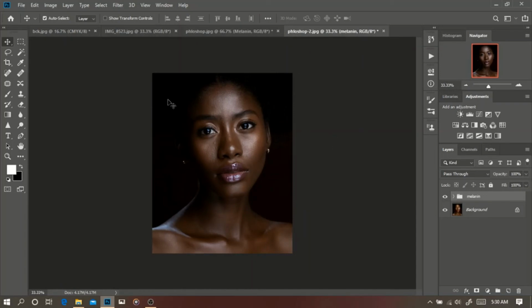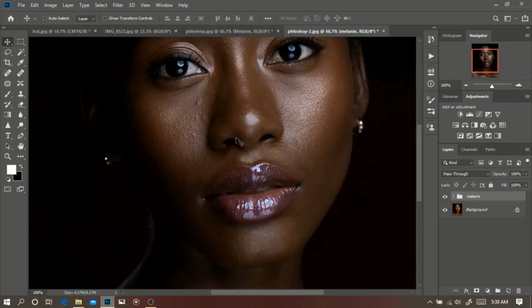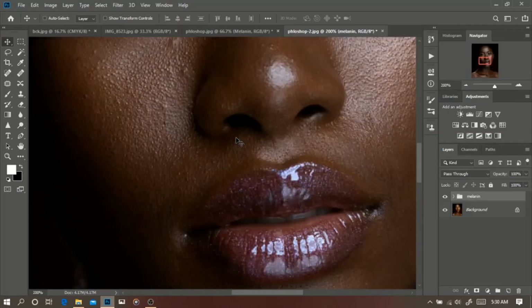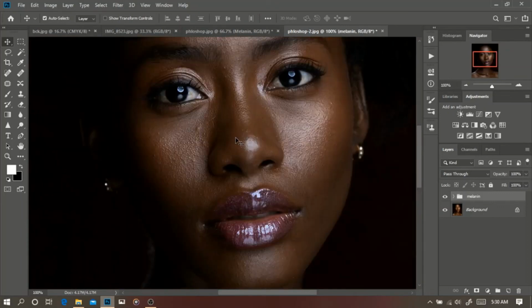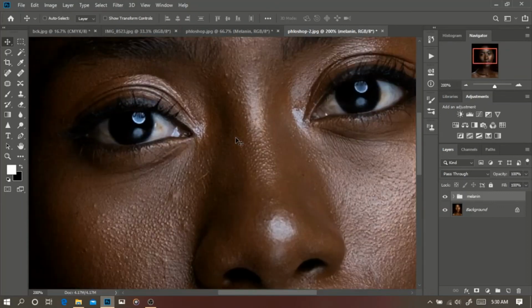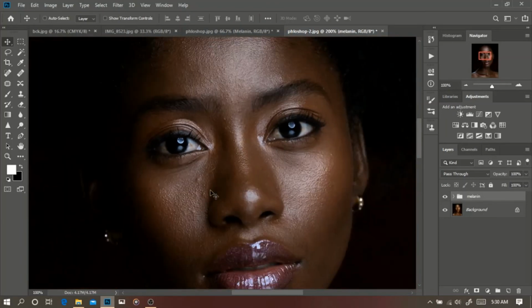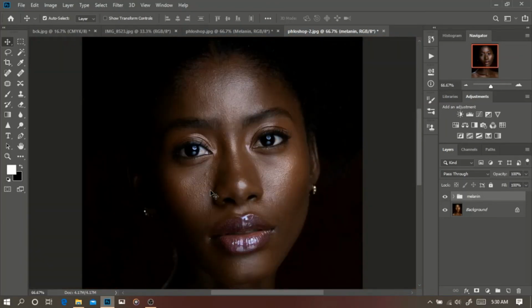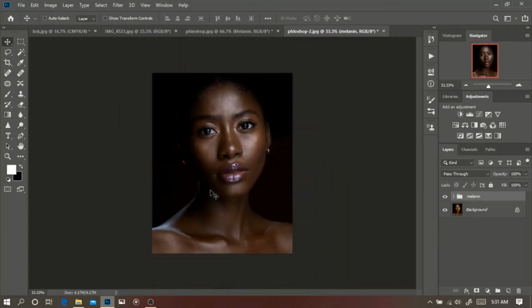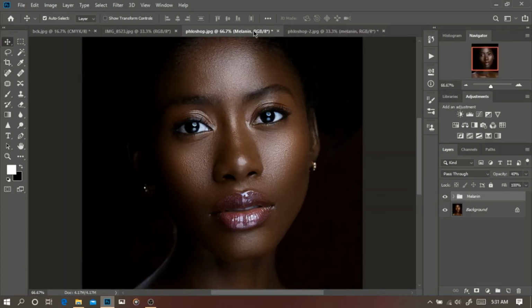I cropped it and saved it and opened it again. So this hasn't been retouched. That's all what I'm trying to say. It has some imperfections on the skin, as you can see, something right here, and the eyes also haven't been retouched. In fact, I haven't retouched this picture. I'm just using it to show you how I managed to get this amazing skin tone.